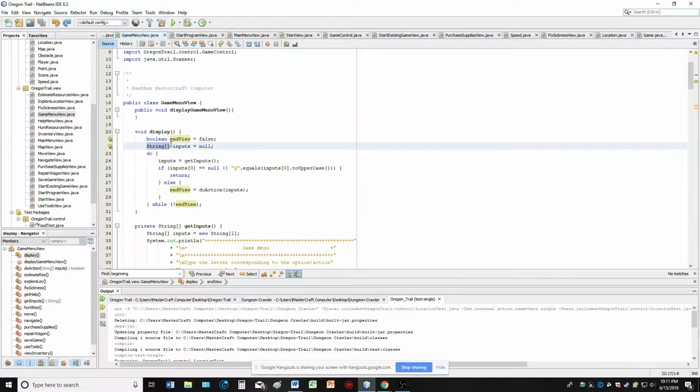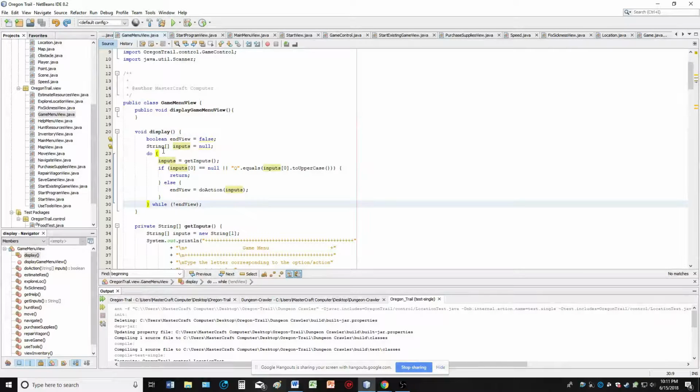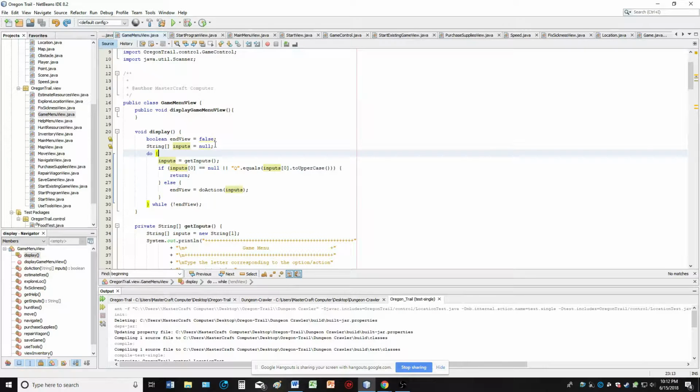The next one is a string array called inputs, and it is being initialized as null. And the places where these things can be used and called is anywhere inside the display. So basically right here, anywhere in between these yellow highlighted brackets, it can be used, if it's the Boolean or the string. However, it cannot be used anywhere outside of that. And once we hit the end of, for example, our while loop, that's it. They're going to die, because their lifespan ends, and they're not going to be available for us to use anymore.